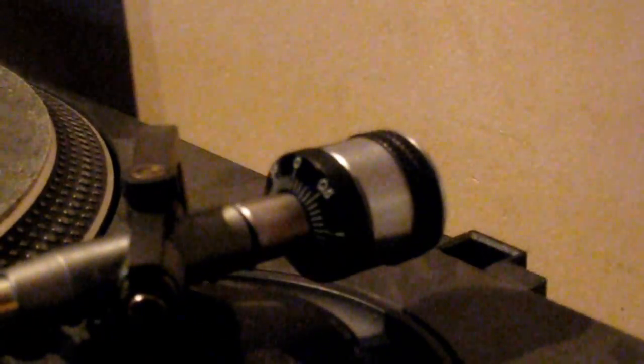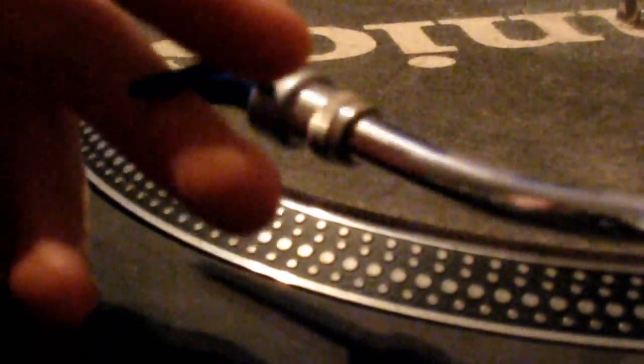is do some research. You want to find out exactly what cartridges you're using. For me, this is the Ortofon Pro S's. Now these will take between 2 and 2.8 grams. So if we look down here, you've got some numbers on here, and we can turn it 0.5, 1, 1.5, 2. So if we put, say, 2.5, we'll start with that. Now if we unlock the tone arm, I can feel now that there's sufficient weight on there. It's not too much, but there's a good amount of weight on there.